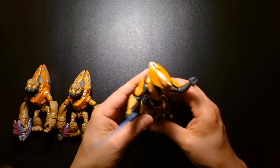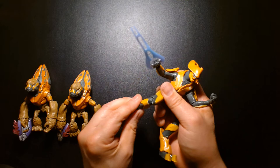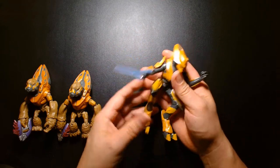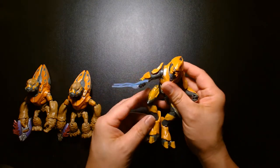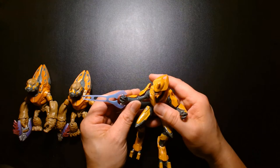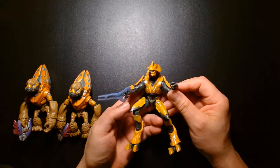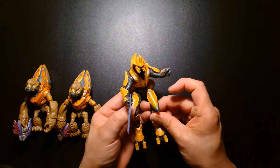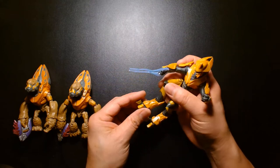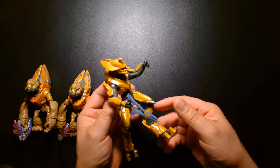If you want more elites, I'd highly recommend it. There's an Elite Arbiter — I'm not sure if they'll release it single-carded, but GameStop is doing a 20th Anniversary set that comes with the Warthog, Master Chief, and the Arbiter, which I believe comes out towards the end of January. So if you're waiting for an Arbiter figure, that set might be the only way to get one.